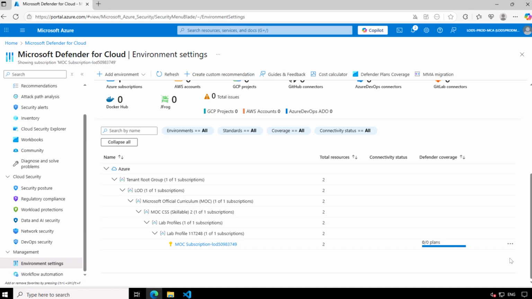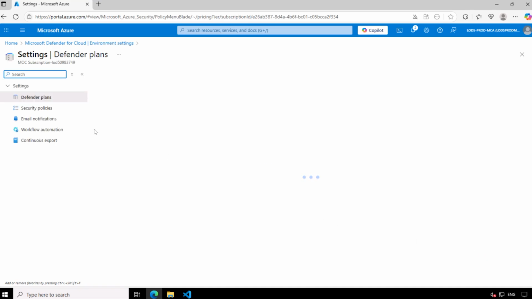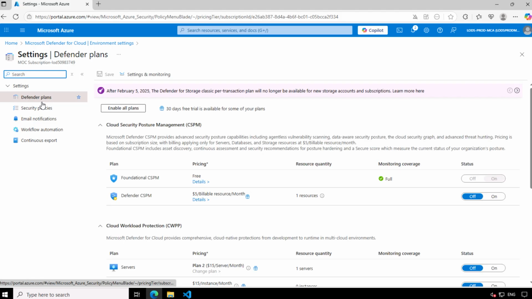What we can do is edit the setting. And for the demo purpose, we will enable all plans by clicking this button. But in the production environment, you can freely choose which feature or which plan you would like to enable.